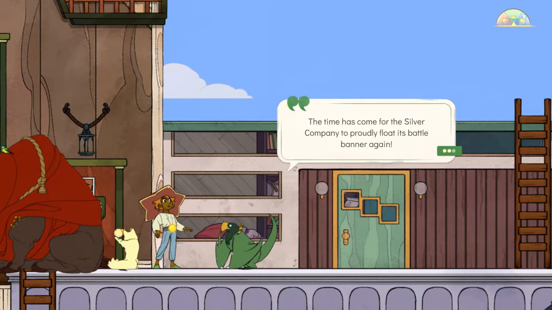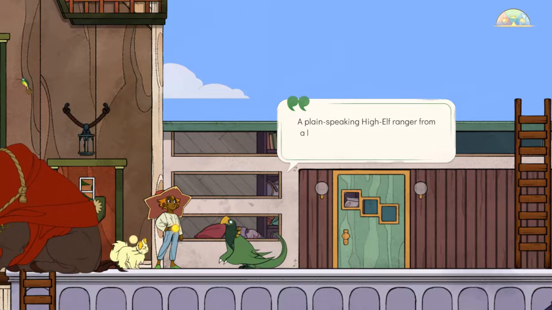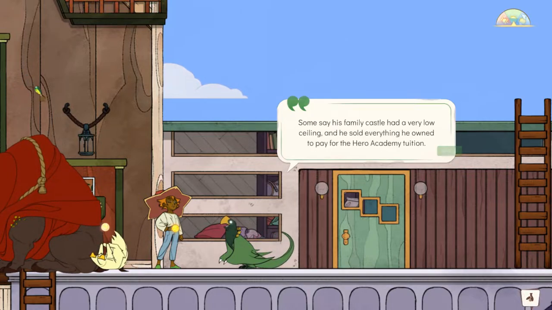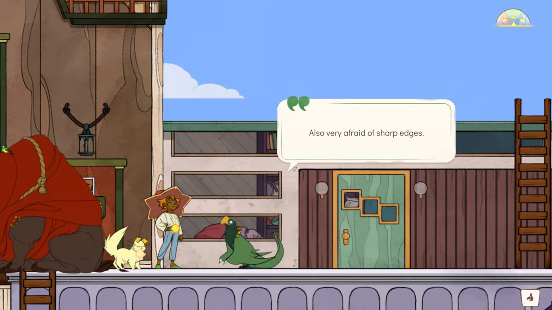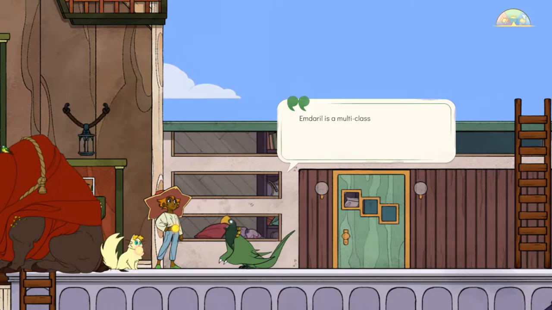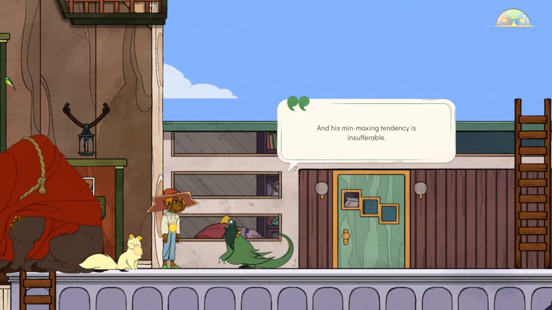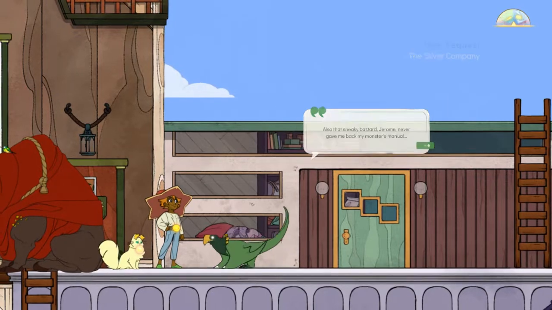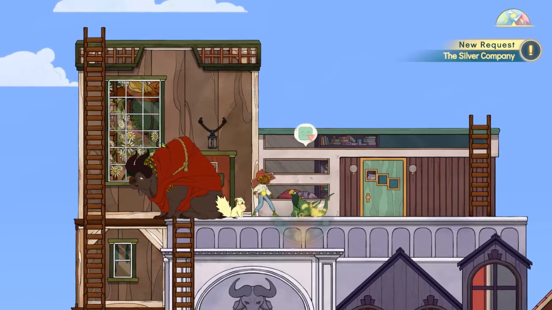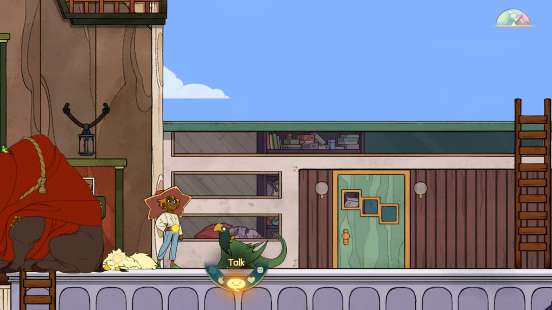Buck, are you okay? Okay, that honestly does sound pretty accurate to a normal D&D party. Yeah, this is about right. So yeah, we gotta get Buck's D&D group back together. That being said, he's not unhappy now that he has a house. He is kind of hungry though.